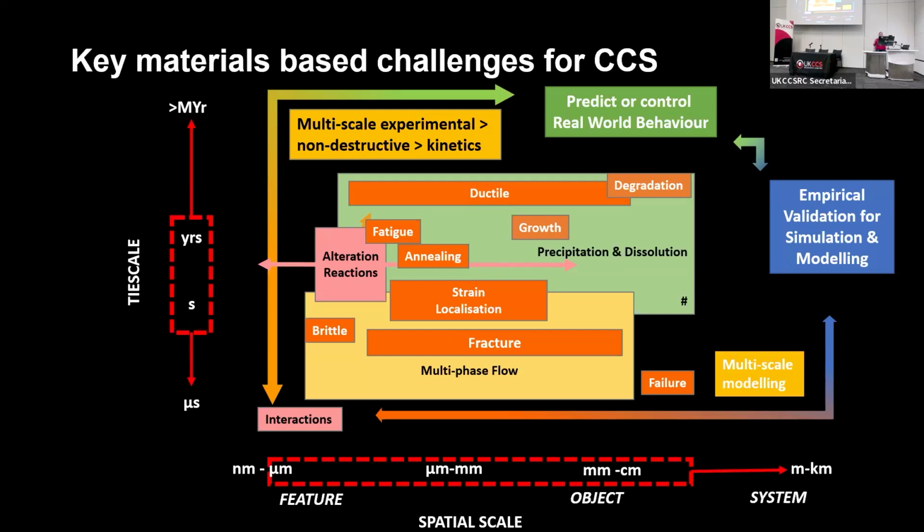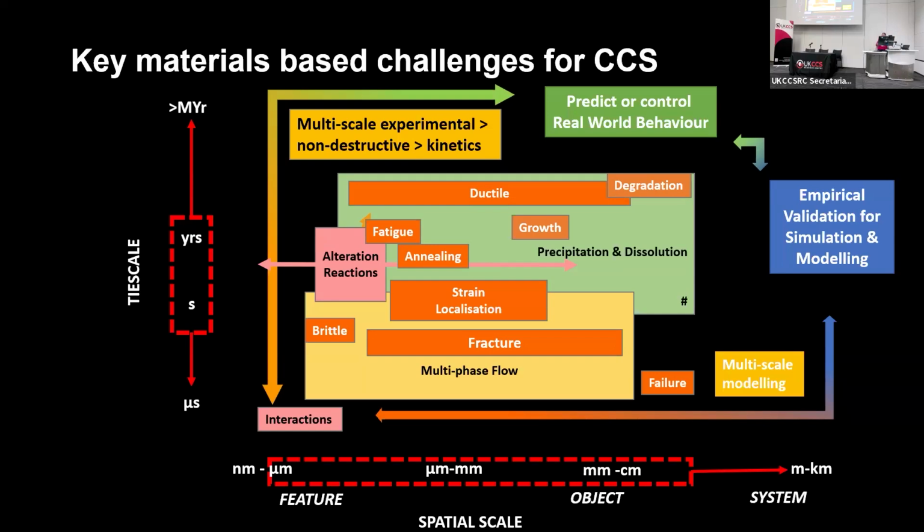So where the imaging comes in, and the work I'm going to talk about a bit today, is on that shorter time scale. It's very hard to do experiments over more than a few months in the lab. The longest experiment I was ever involved with, a long-term leaching experiment, was 9 months, and that was a very long experiment by the literature standards. It's also hard to image rocks accurately when we're looking at very large features, because we're interested in the smallest features within them. We image a large rock, we can't see the smallest things within it.